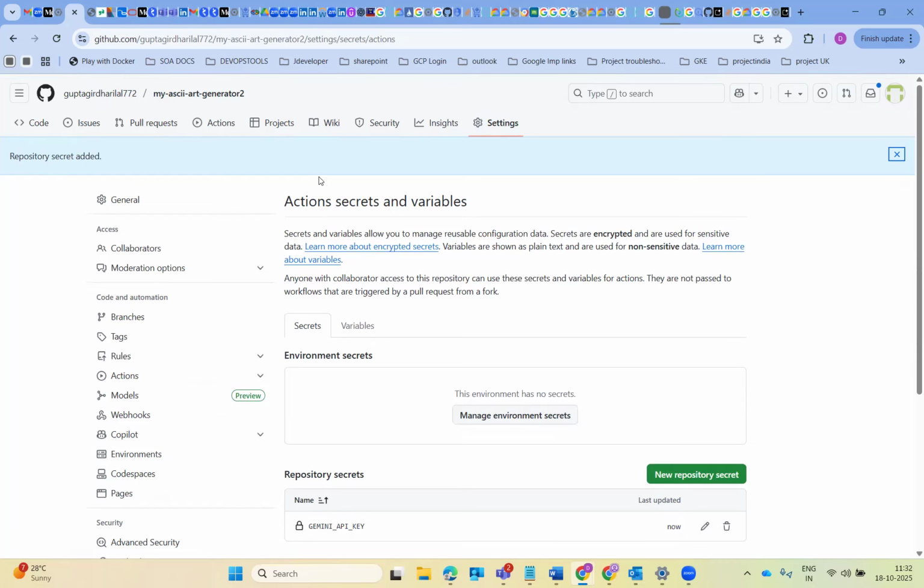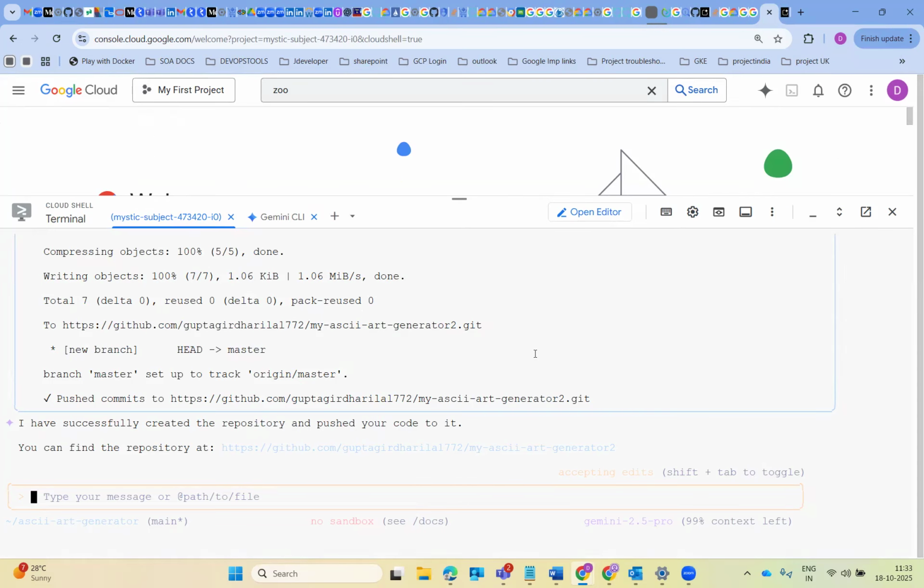Best practice is to go with workload identity. I will also show the workload identity federation in my next lecture, but you can do it. Once this is done, whatever I do, I will just update Gemini with some set of commands. Gemini will update my workflow on GitHub, and after that it gets integrated. And we will see the things. So let's start again with that.